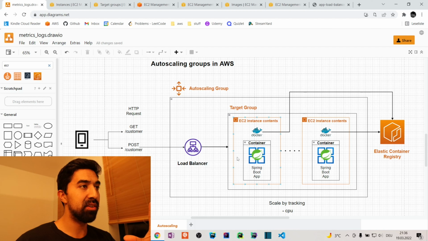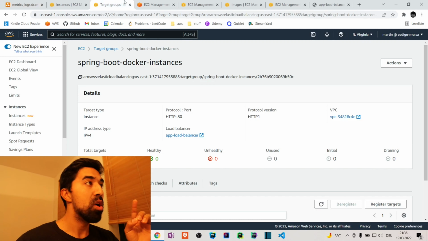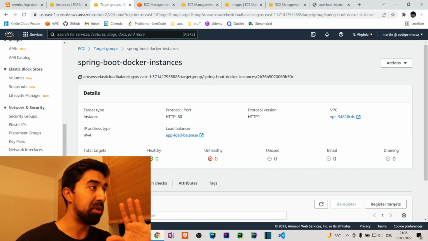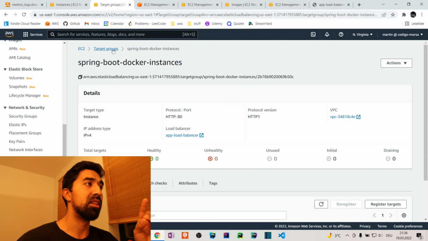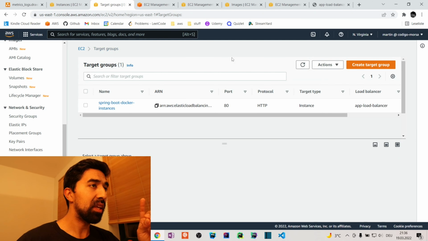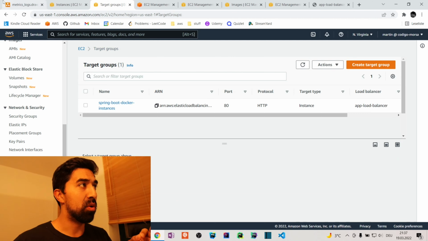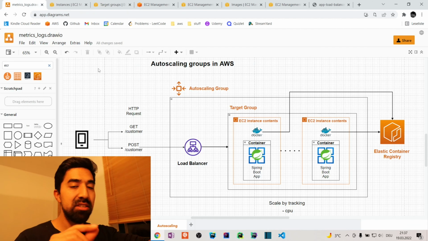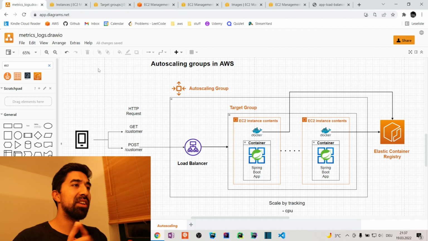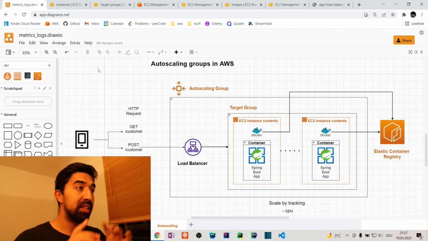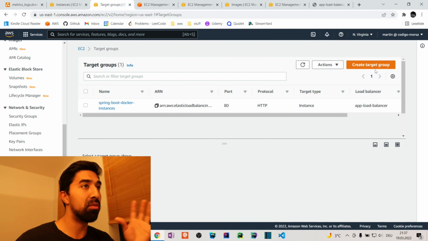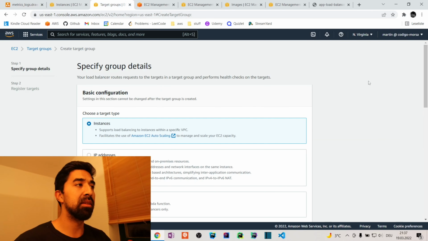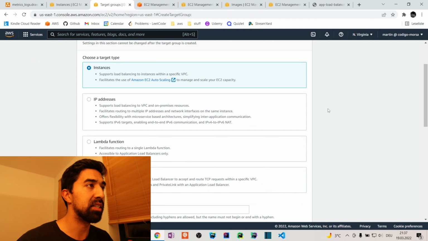We have a load balancer. We have just one EC2 instance. We have one target group. Now I am showing you the target groups, which are in the menu here at the bottom, which I cannot show because of the webcam, but yes, the target groups. This is where everything starts. So if we were to build this whole system again, and now pay very much attention, we have to start by creating this target group, and we can simulate it a little bit with a short example.